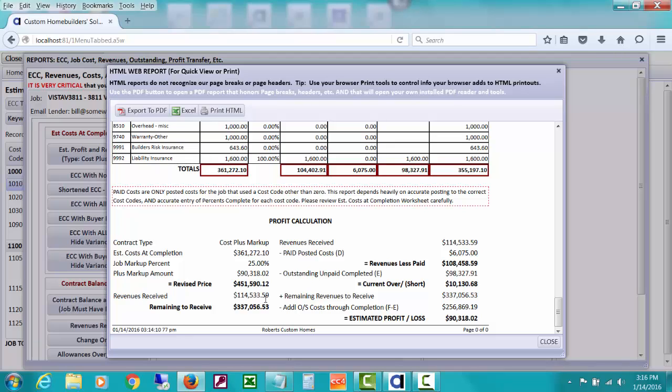We're showing revenues received, meaning that we're still expecting to receive this much in revenues, so that's some useful information. Then it's taking the revenues received minus the paid, which is in this column up here, minus the paid posted costs, and showing our revenues received less what we've paid, and this is really the money we would have available to pay anything that's coming in.